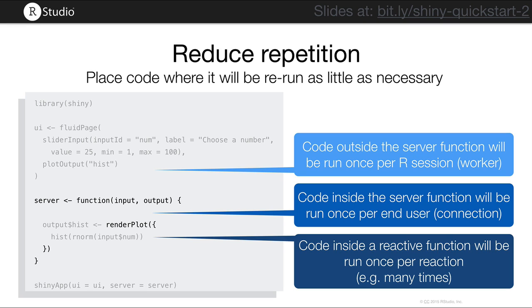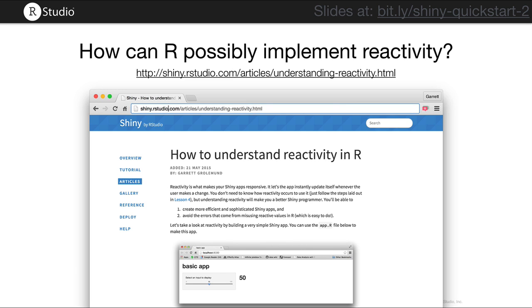Think about where you call the code in your Shiny app. And then the second tip is more abstract. If you're like me, I knew R pretty well before I started using Shiny, and it was a real stumbling block to imagine how Shiny was actually creating this reactivity, because based on what I thought I knew about R, I just thought, well, there's no way R can behave like Excel. That's not how R works.